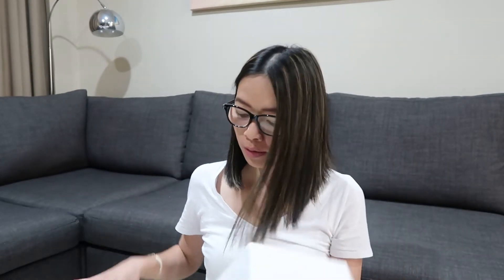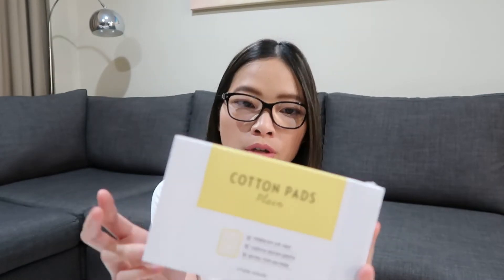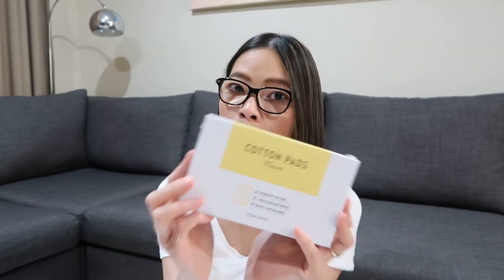Next I wanted to show you cotton pads — it's amazing how fast you go through them once you start the 10-step skincare routine, so I just stocked up. From Missha, I have the pink Soft Multi Cotton Puff, which is a five-layer multi-puff, really good for toners and removing makeup. I also got the 100 Cotton Puff, which is your standard square puff. And I also picked up one from Etude House — just trying them out to see which one works better.